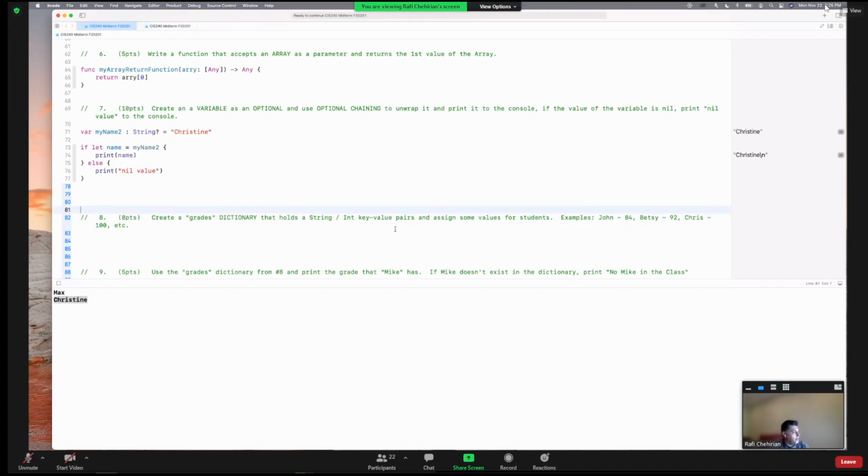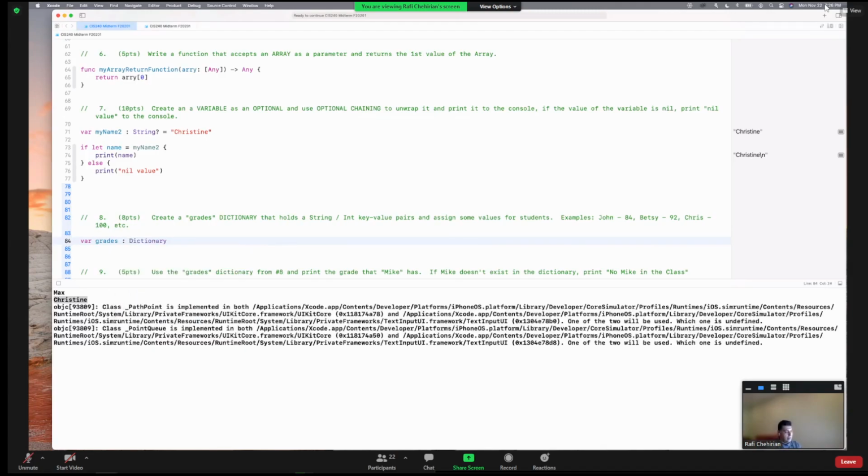Create a dictionary that holds string, int key value pairs, and assign some values. So I want you to create a dictionary that holds some grades, right? So the name is a string and the grade is an int. So our grades dictionary. It's kind of like an array except dictionary. You have to provide String, Int.